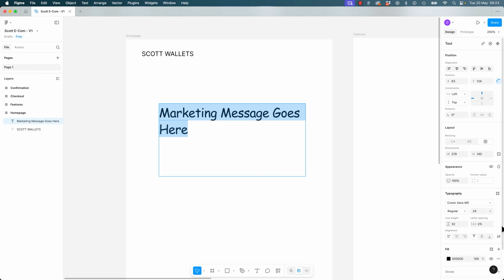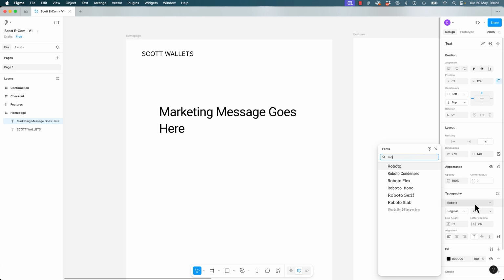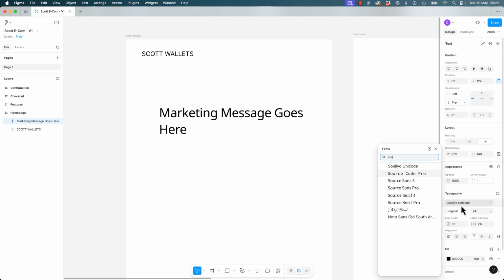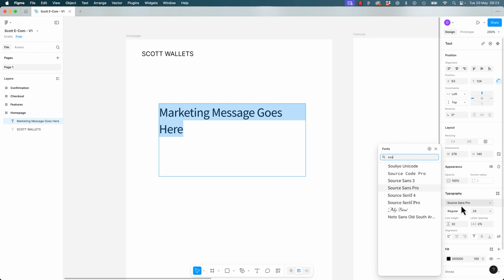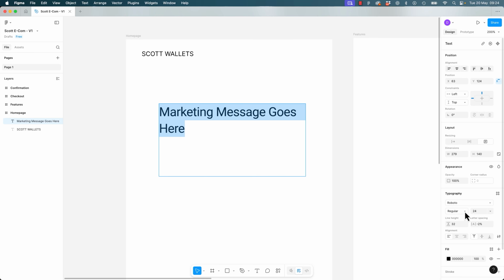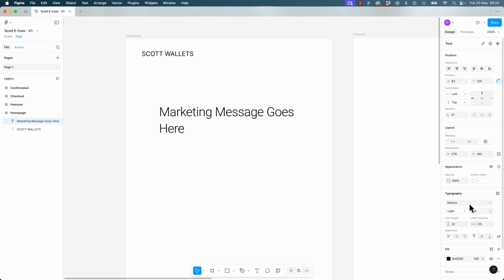So stick to fonts that are plain, characters that have no character, like Roboto. Sorry, Roboto. Or the default one for Figma, Inter, so people use that a lot. Roboto's good. Source Sans, whatever font you want, as long as it's boring. I like Roboto because it is boring, but it has all these other weights here. I've got a bold and an italic and all sorts of other good stuff to go with it. So keep your fonts simple.